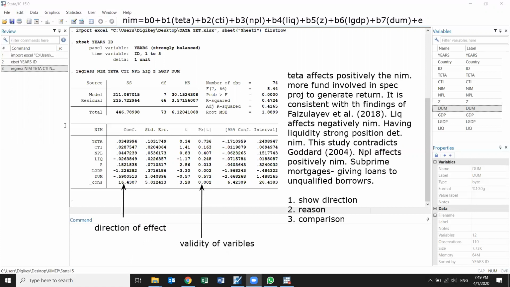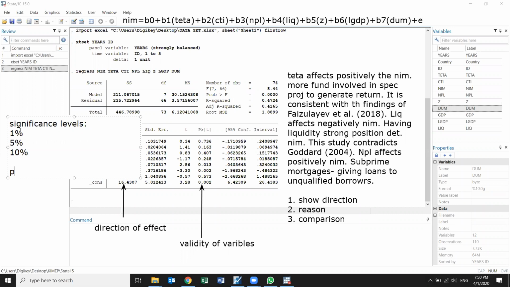The significance, we have 3 levels of significance: 1%, 5%, and 10%.